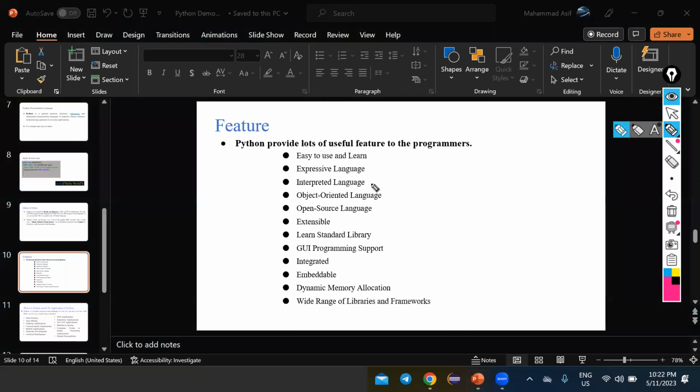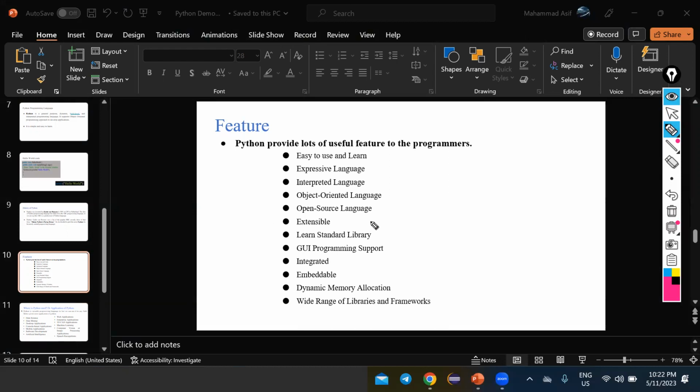Then interpreted, I already told you, line-by-line execution. It supports object-oriented programming, which means it supports objects, classes, inheritance, and all those things. Open source, free software, extensible.